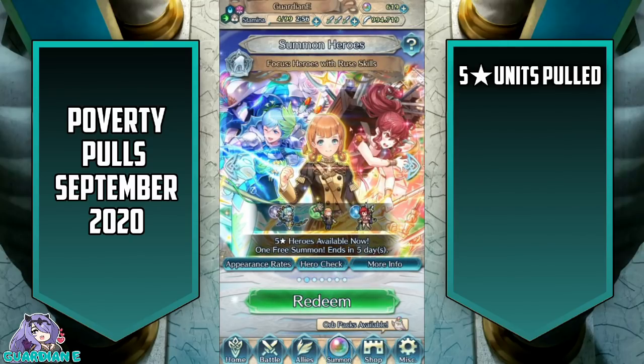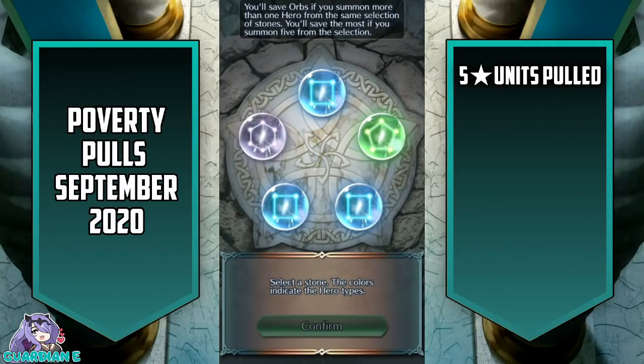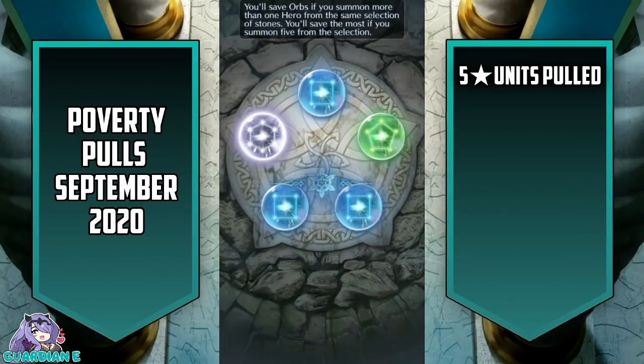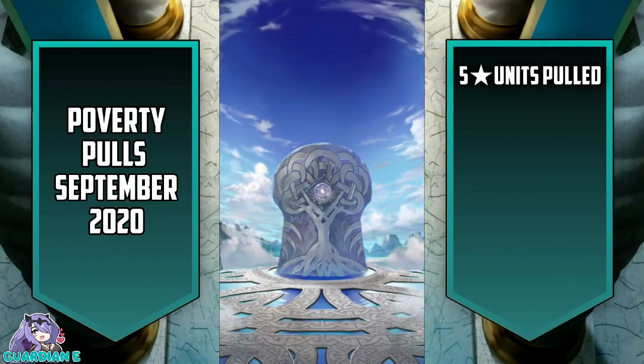Alright, Heroes with Ruse Skills. We've got the other Anna available. I actually think... I don't know. I think Eleonora might be our target for this one. Or Annie, I guess. Greens and colorless. I will actually pull on both greens and colorless here, but I also wouldn't mind getting another Anna, even though my Anna's pretty darn good. Let's go for Eleonora, and then I'll decide after we see how this one goes.